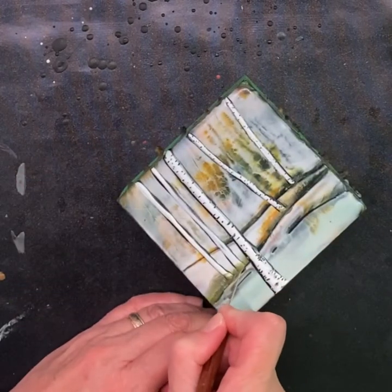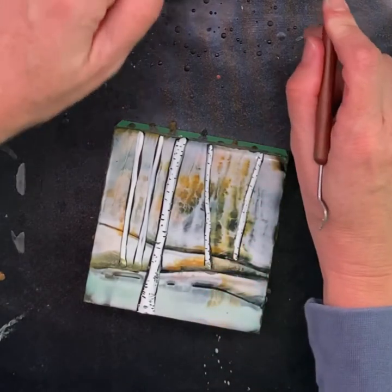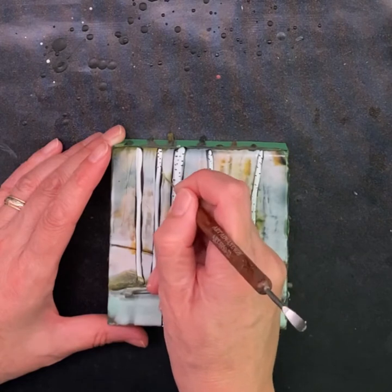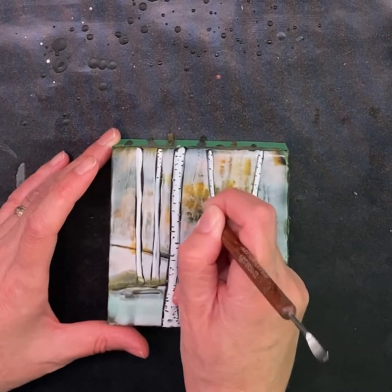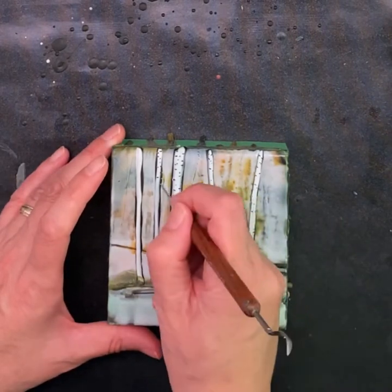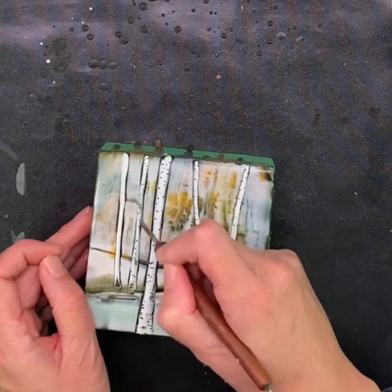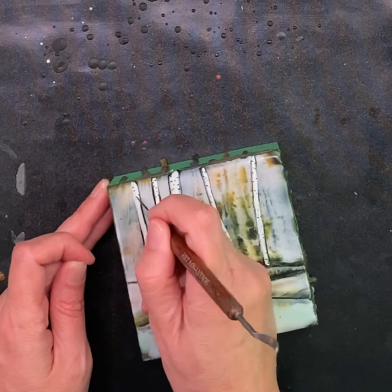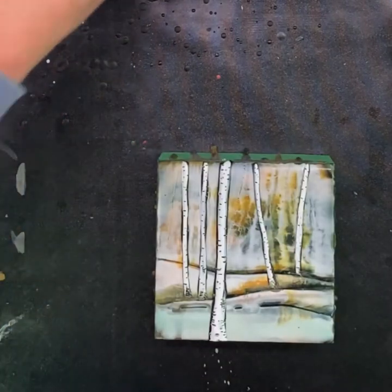I'm just going to put my line back in here because I did lose it a bit with the tree. If you have a lot of trees, this can actually be pretty time consuming. Sometimes what I'll do is just to give the impression of a tree in the background, I'll make the marks of the birch tree, but without actually putting one in there. Okay, I'm barely pressing onto the wax at all because I really don't want to gouge in. Okay, I'm actually pretty happy with that.